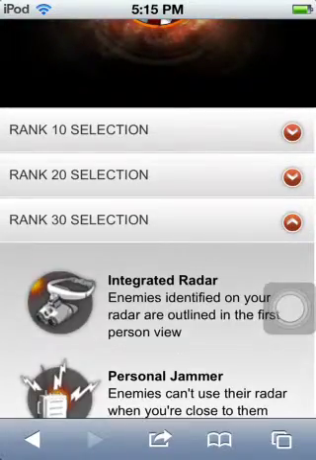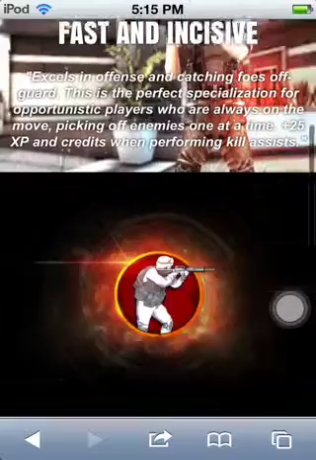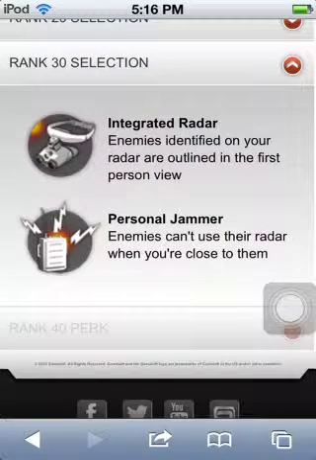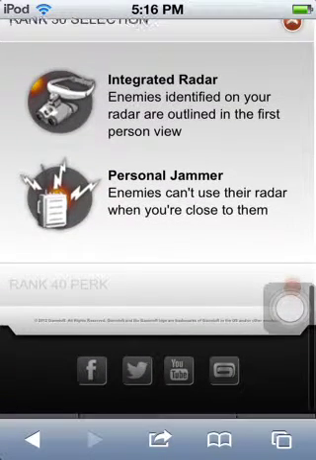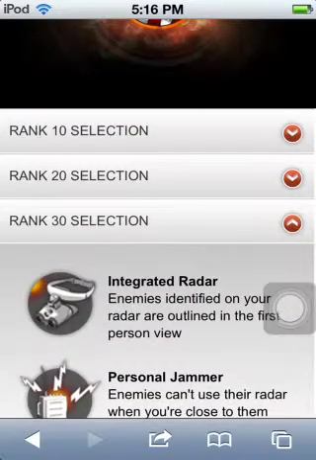Ooh, yeah, they do have new ones. Rank 30 selection for intervention. Integrated radar, enemies identified on your radar are outlined in the first person view. Huh. That's it. That'll be interesting to see. Personal jammer. Enemies can't use their radar when you're close to them. Aight.